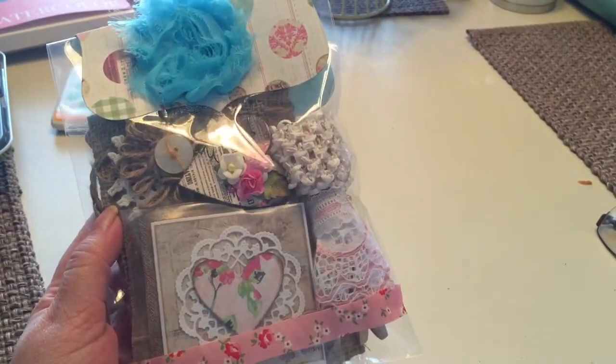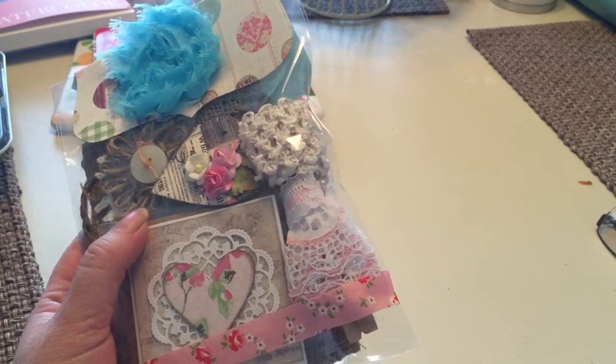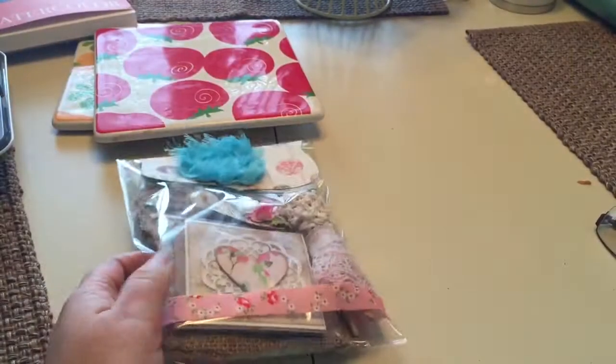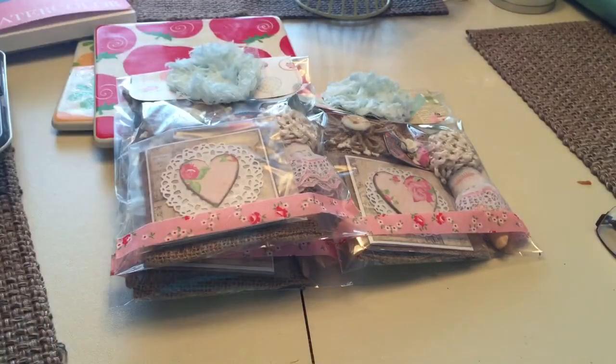So what we had to have was some sort of gift bag, a finishing piece, a shaped gift tag, at least 18 inches of trim, and a 3x3 card. Here is my packaging — we had to make four, and I made five because I always make one for Tamika. Here are the four of them and I left one open to show you what's in there.